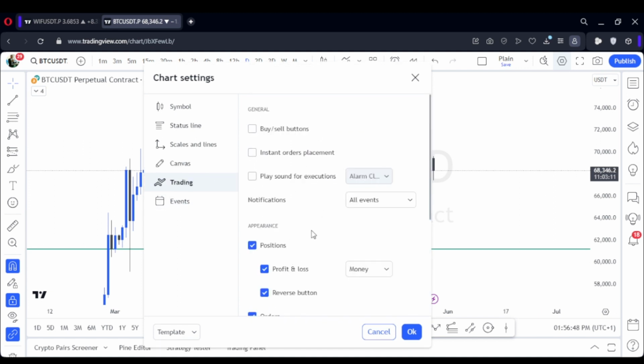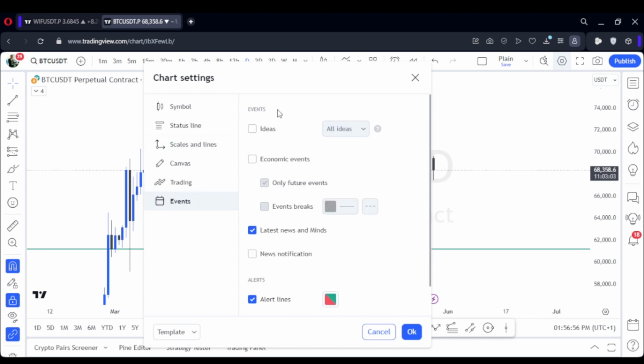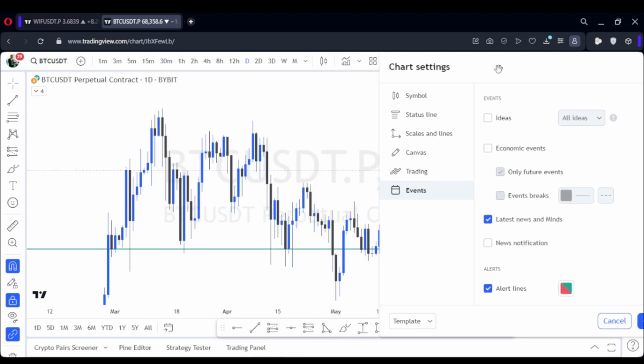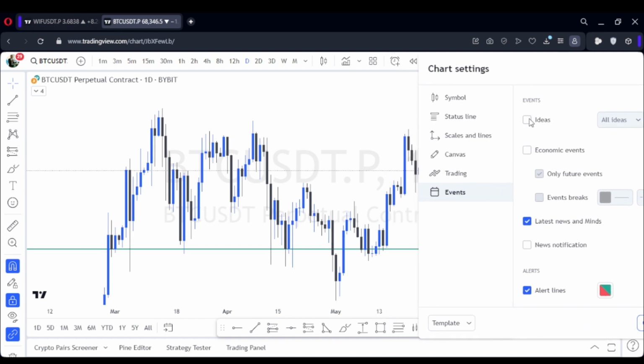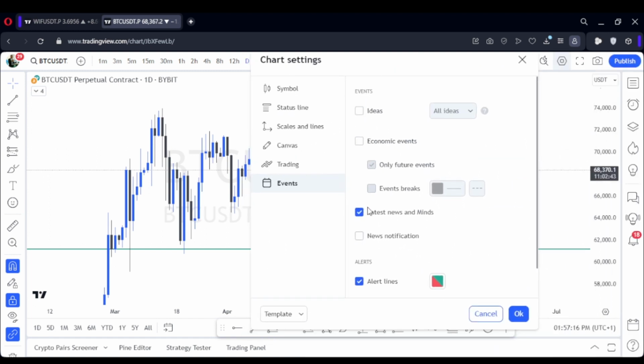Don't do anything here. I don't think you need this because we do analysis there. We'll go to TradingView and take our trades. We go to Bybit rather, and take our trades for events and all of that. If you want to display all this on your screen, if for instance I need ideas, you will see all of those dots appearing. You can hover over it and see what those ideas are. If I need economic event, you will see it show up here. If I need all of this, you can just play around with it, but I don't normally allow this.